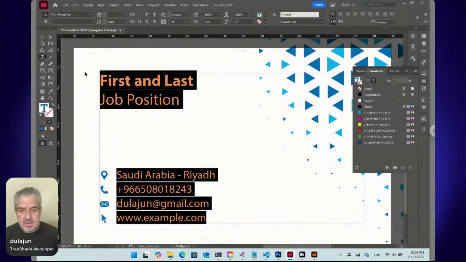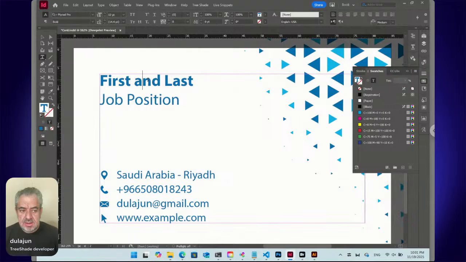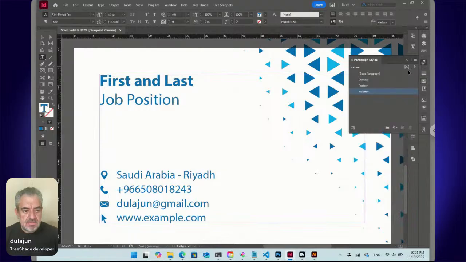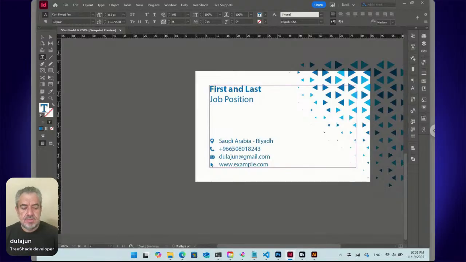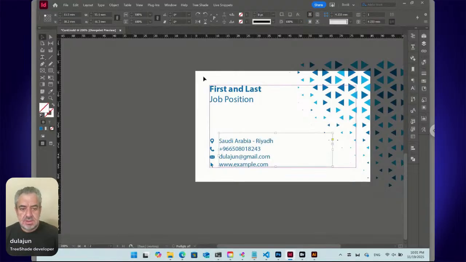And then put the text cursor at each paragraph to redefine. Control Alt Shift R to clear the extra formatting. And here the same. Okay. Now we finished from designing.